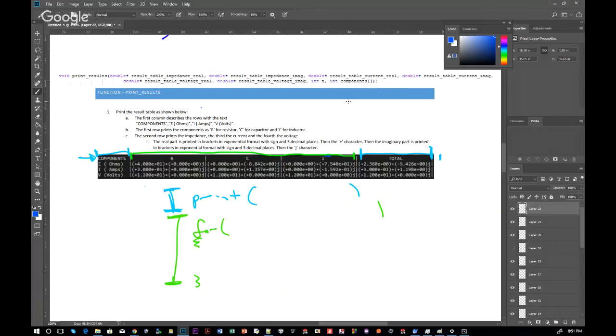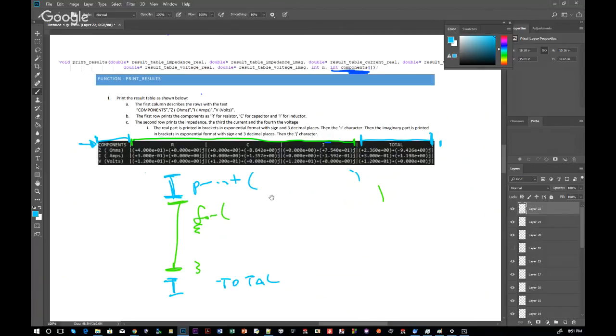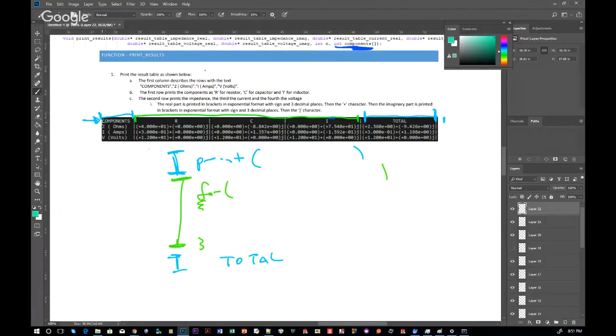All right, so we're going to be using this components in this for loop to work out whether to print an R, C, or I. Okay, so it's going to be an if, and we can use our array notation to work that out. And then we can just print out the word total in a printf. So we've got components, we've got our for loop, which will print R, C, I, and then our total. Okay, this is just the words from now on. So we've done that first line. Okay, so we've printed out R, C, I, and total.